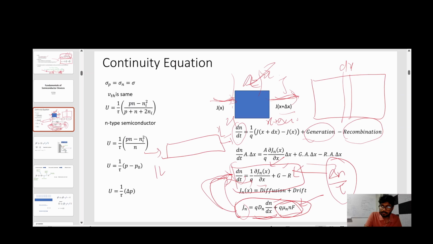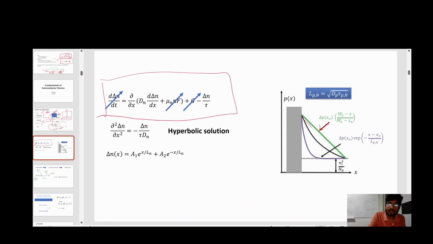And if there is some application of electric field as well that you can apply here, and you put this Jn in here, what you will get is this equation. What I have done is I have put this equation in, so n is converted into n naught plus delta n if there is some excess carrier. Whatever the excess carriers are, n naught plus delta n.